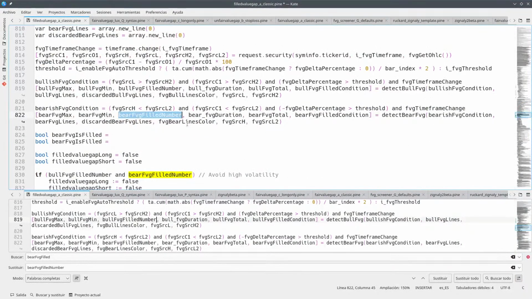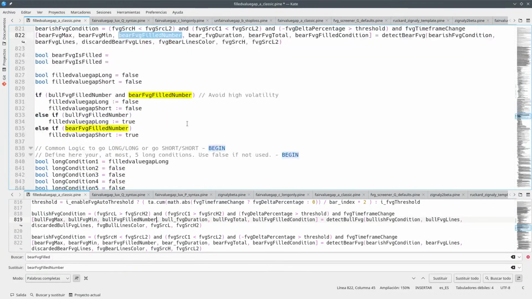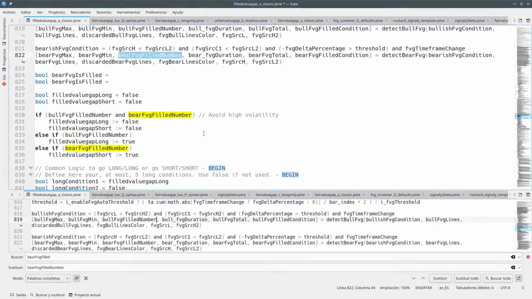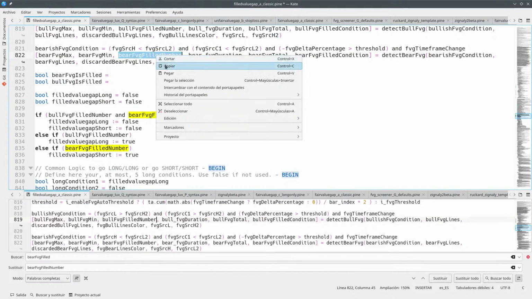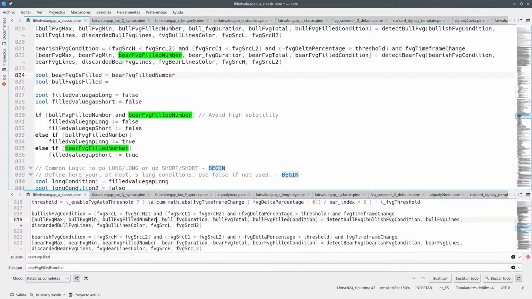Oh, wait a minute. Oh my god. Is this right or not? Okay, let's write the code. So the idea is that this number is exactly +1 the current number.